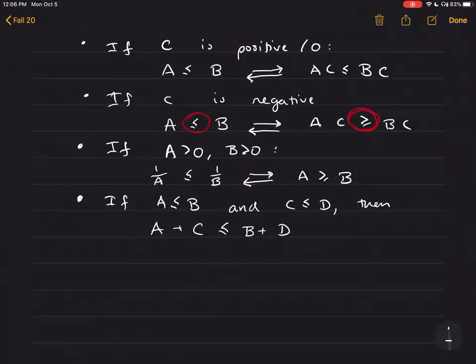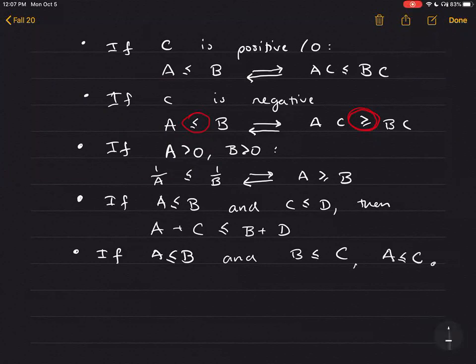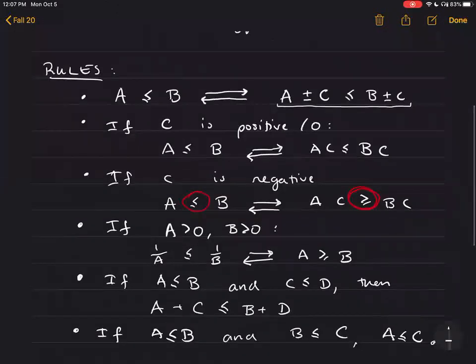And then lastly, if we have A smaller than B, and we know that B is then again smaller than something else, C, then we know that A is smaller than C, right? Which kind of makes sense. You wouldn't want something to be both smaller and bigger than something like this. So if A is smaller than B and B is smaller than C, then A is smaller than C, which is good. The key ones to remember when we're dealing with inequality are these three right here. These are the key ones, I think. These will be most helpful when you're solving inequalities.